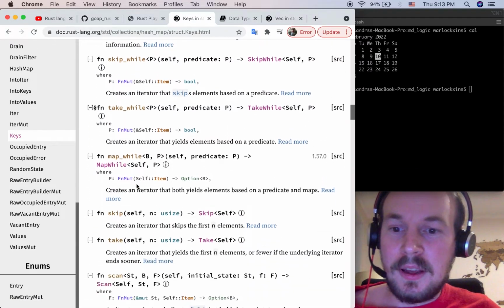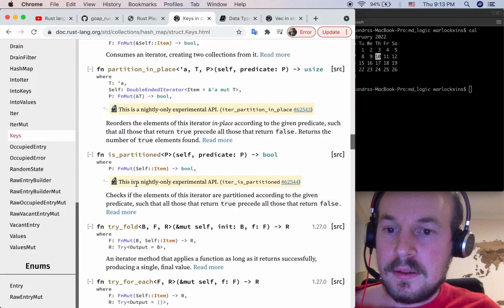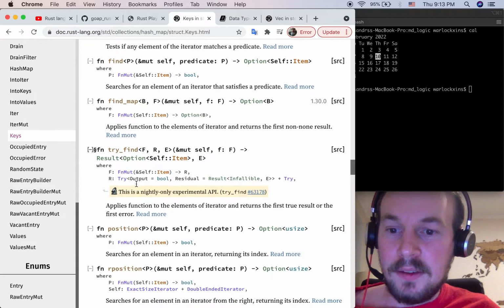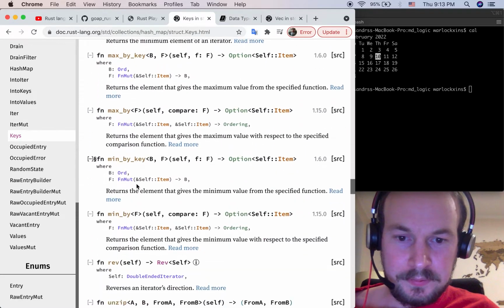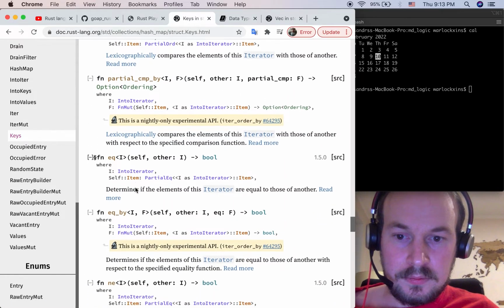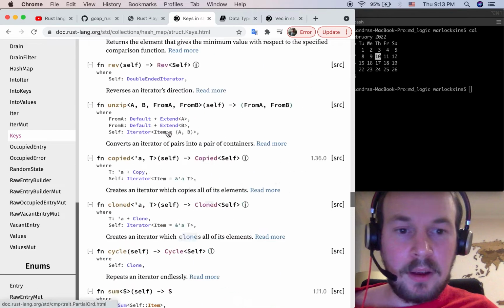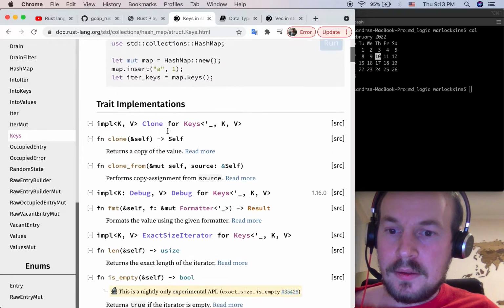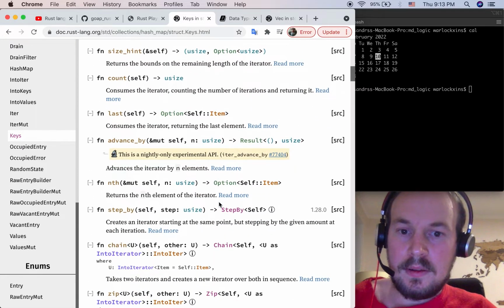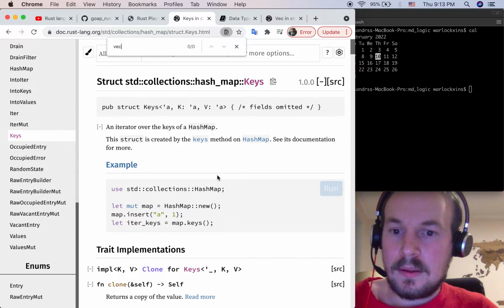Peekable. What the hell is this? I don't know. Can I like collect it into a vector? So there's stuff to compare it, clone it. Hmm.